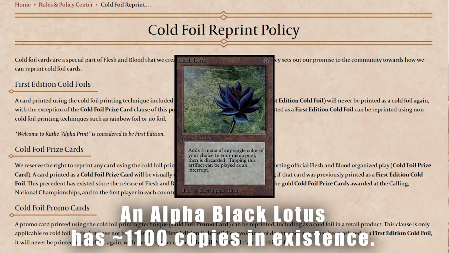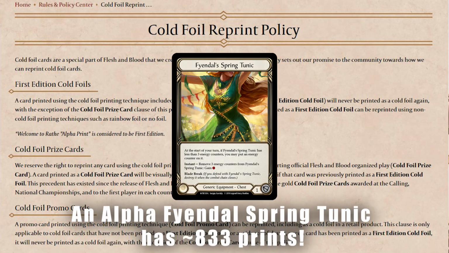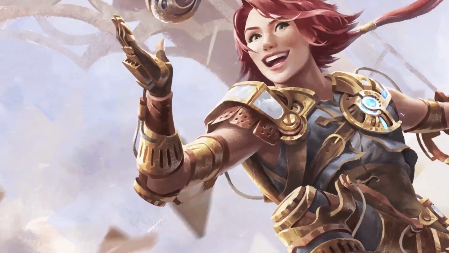Compare that to an Alpha Black Lotus that had an estimated print run of 1100, and you'll realize that an Alpha print Heart of Fyendal is extremely rare. Even an Alpha print Legendary only has around 800 to 900 copies in existence, again making it rarer than a Black Lotus. Which is why these pieces are extremely coveted.